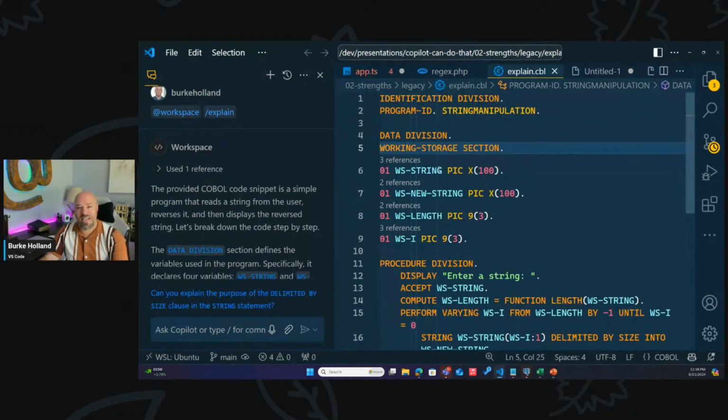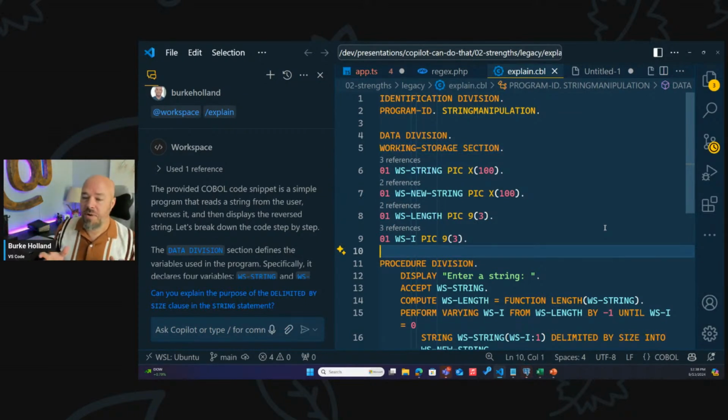Just in case you're wondering how far we've come in terms of language ergonomics, this is what it used to be like. I know there's probably some COBOL person out there that's like, no, man, you just use this method that's built in. But we don't know what that is. So it's very good at explaining legacy code, right? Like you might not have anyone around that knows about the FoxPro code that was written 10 years prior to when you got there, but Copilot does. It knows many, many languages, which is great.